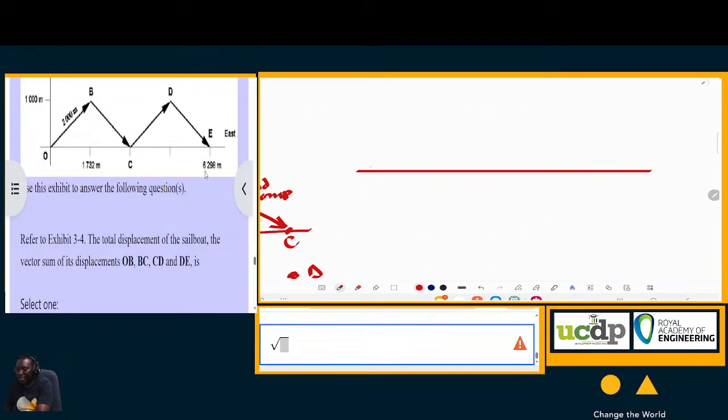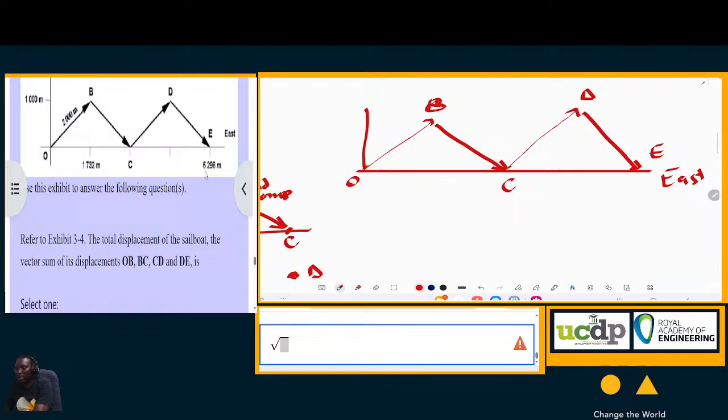Okay. We have from O, we have A. Leshawanolo, you wanted to say something? I saw your hand. I was not ignoring you. I was just waiting to finish with what was happening here. A, B. Okay, so that's B. That's C. That's D. And that's E. And this is the easterly direction. Upwards is the north, and that height is 1,000 meters.